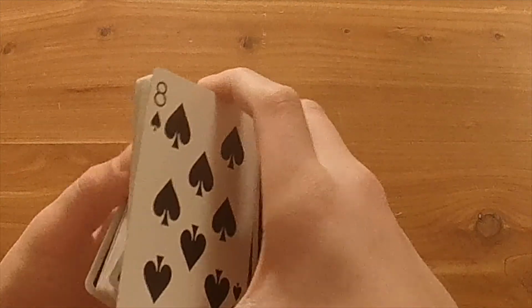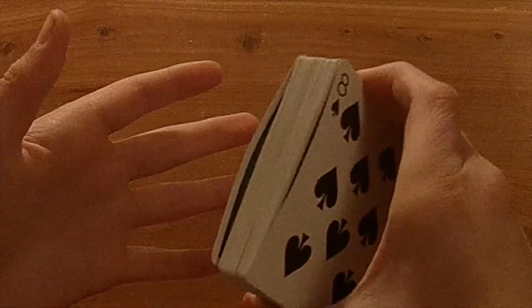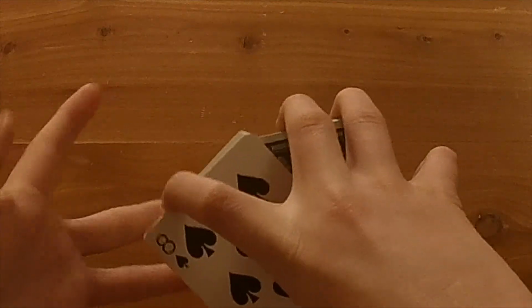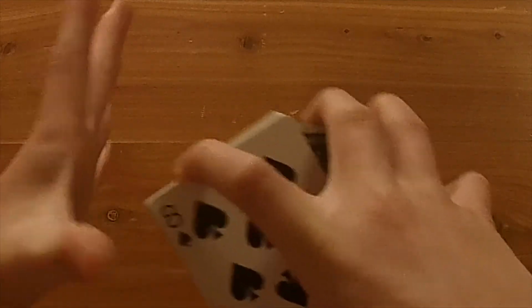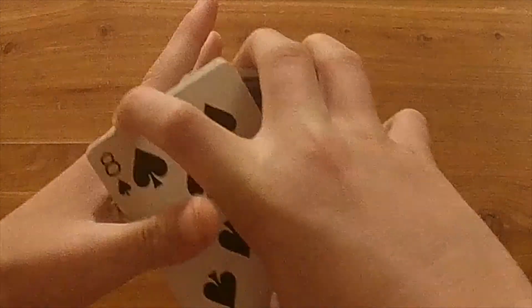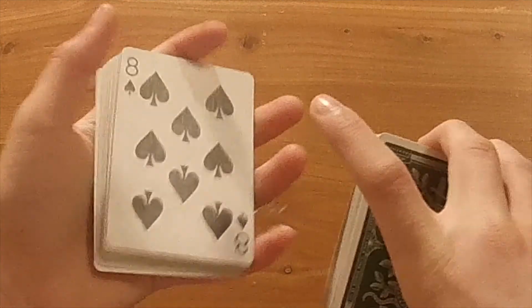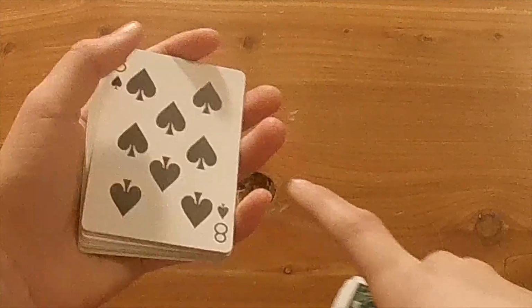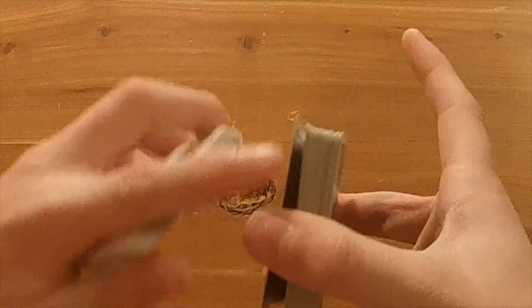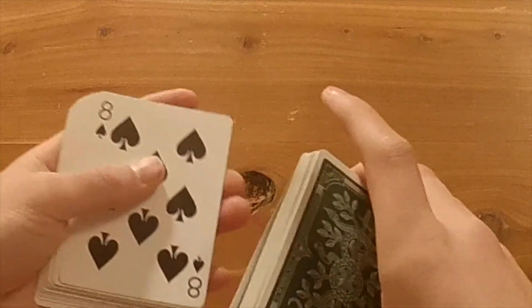If you don't know what a swing cut is or how to do it, I can show you right now. All it is, you are splitting half the packet and swinging it over. You're going to grab in between your thumb and your pointer finger right there in the crotch of your thumb. You're just going to pull the entire deck, or that part with their card. And remember, maintain that thumb break there. And that's a swing cut. Sorry.